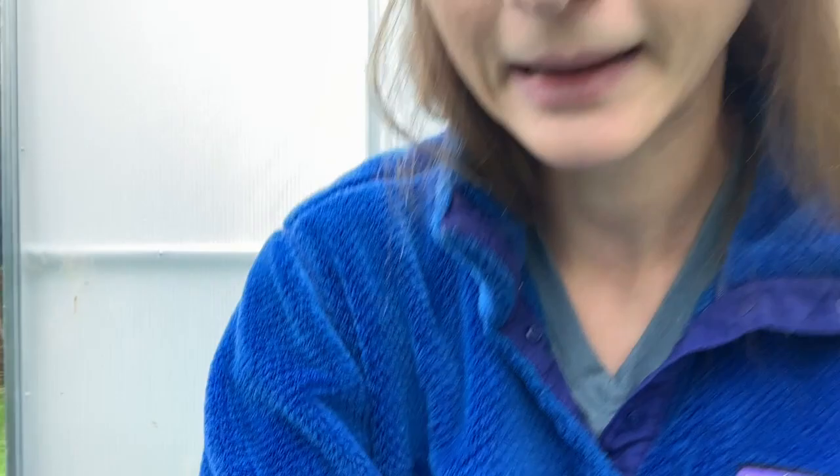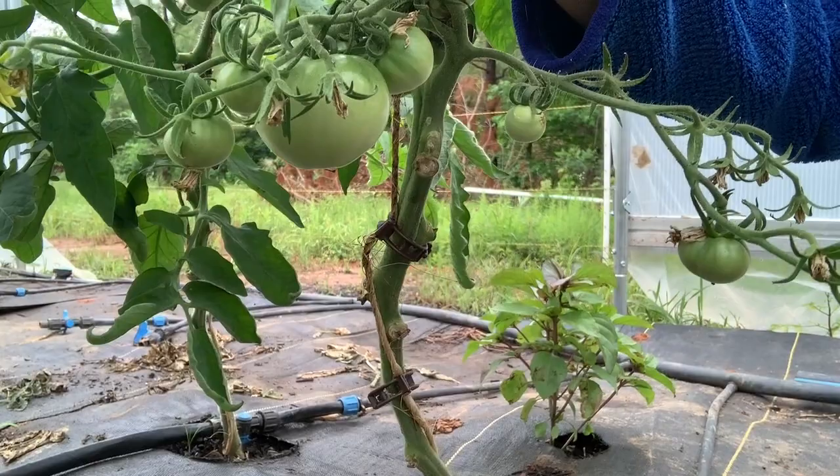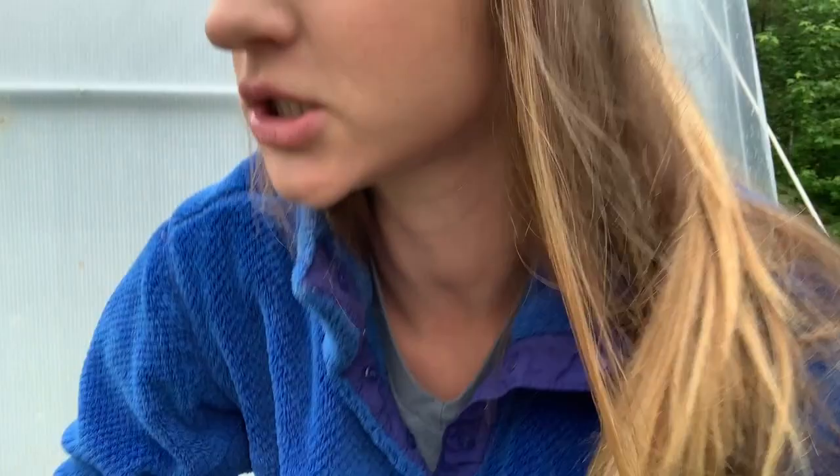Step three in the pruning process is a new step for me — I've never done it. It makes me a little anxious, a little sad. I'm not going to do it to every single tomato plant because I don't quite trust the method yet. However, just this morning I read some studies on using this method and how it is beneficial for growing in a market garden high tunnel setting. That is pruning your actual fruit clusters. I want to show you what I've got — I was actually really proud of this cluster and now I'm going to have to go in and do something about it. See all of these fruits developing: one, two, three, four, five, six, seven, and then two or three more flowers on there — a huge fruit cluster that's going to produce quite a few tomatoes if they all pan out.